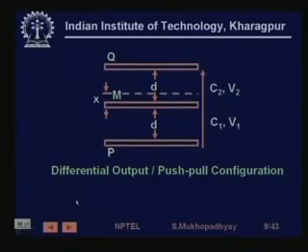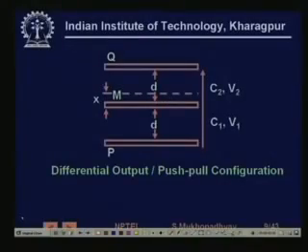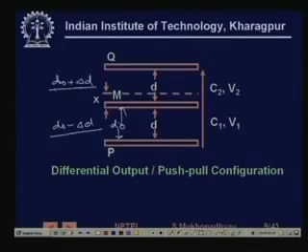Similarly, this shows a push-pull configuration for the variable plate separation case. Here there are two fixed plates, and in the middle there is one variable plate which keeps moving. You can understand that at any time, if the middle plate separation is D0, then for any position of this plate, one side will be D0 plus delta D and the other side will be D0 minus delta D. And if this delta D is small, we shall find approximately that the change in capacitance can also be considered proportional to this delta D, which is the motion.